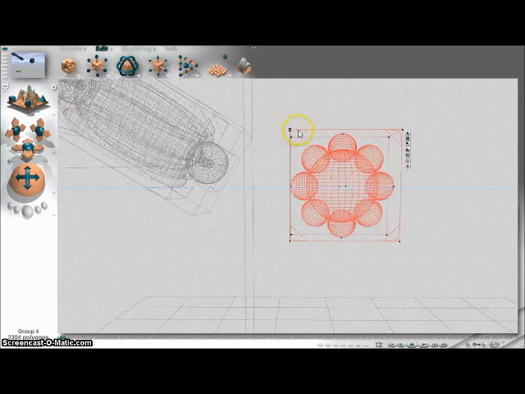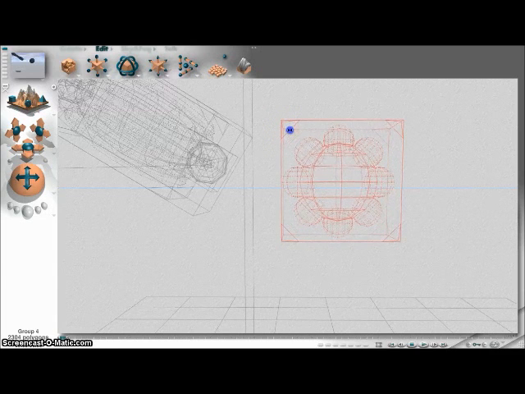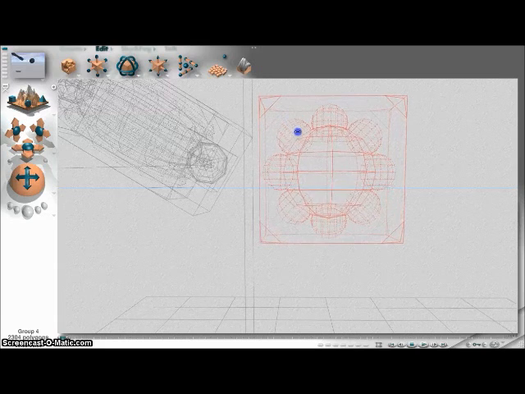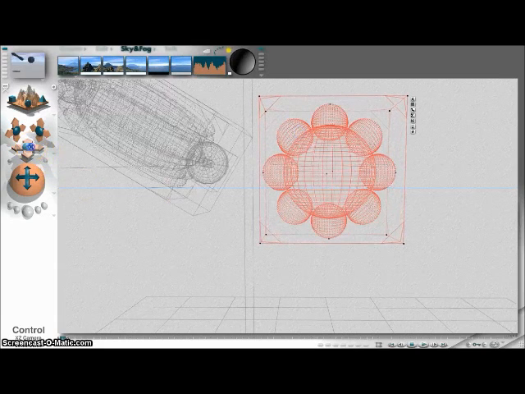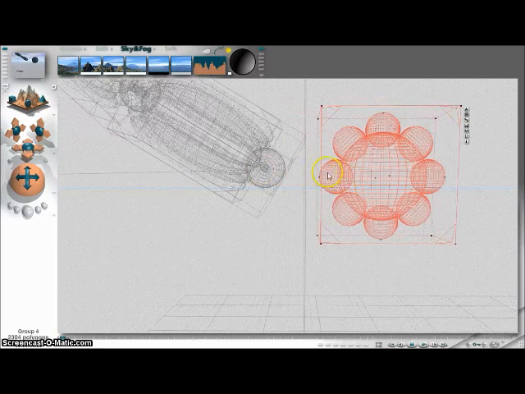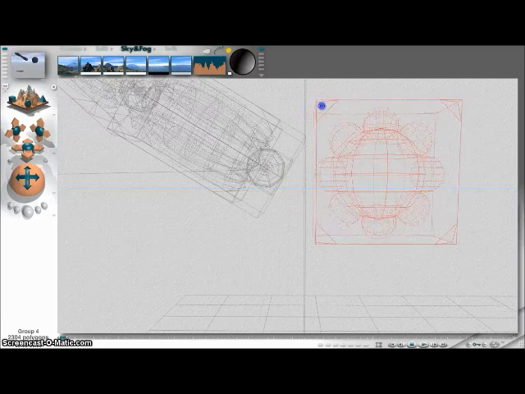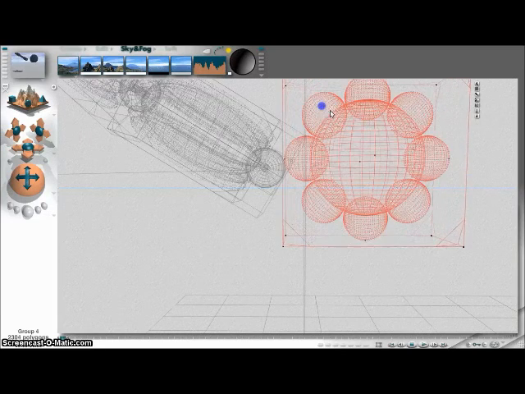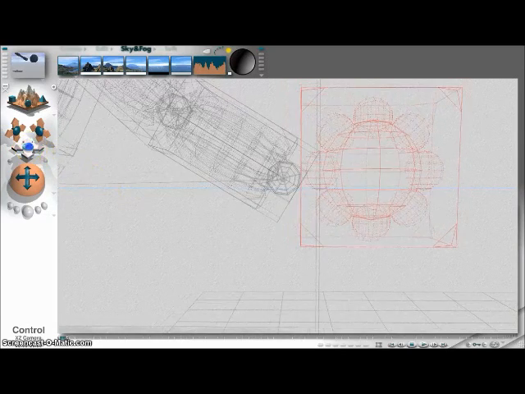I'm just going to grab a corner here which will resize this shape. You grab a corner, hold the left mouse button down and move it left or right until it expands. You can compare the size of those 2 shapes and think, okay, it's nearly there. I think that is about right.